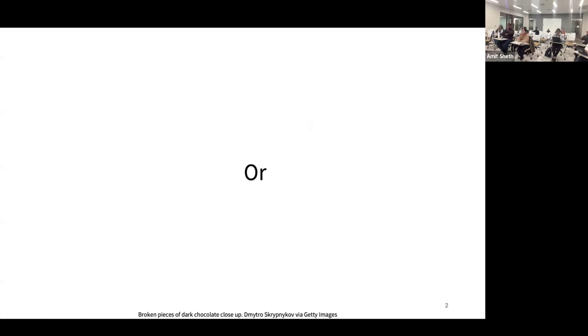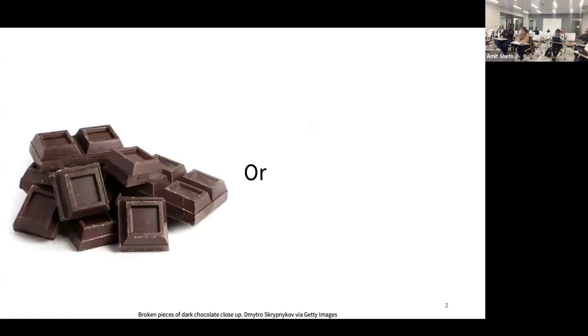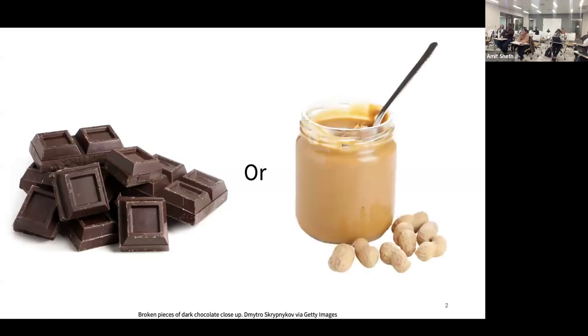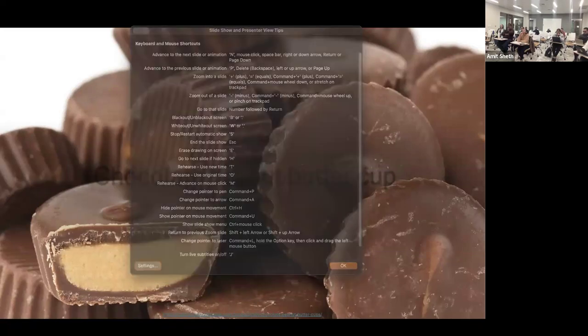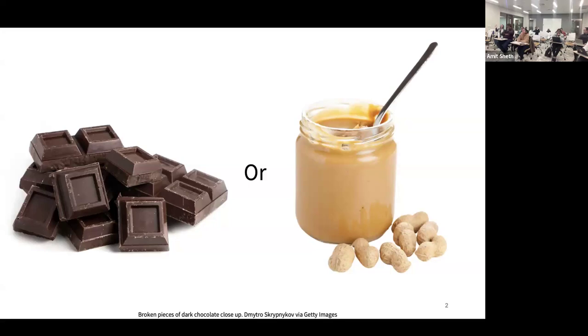So I have a quick question to ask you guys. Very important, pay attention. If I give you two choices, chocolate and a peanut butter, which one would you choose? How many for chocolate? 1, 2, 3, 4. Okay, 5. What about peanut butter? Yeah, peanut butter. Both, right? Reese's cups. Yeah, so tough choice to choose between a chocolate and a peanut butter.